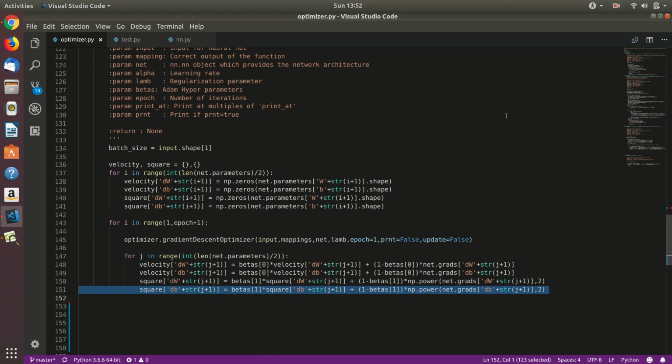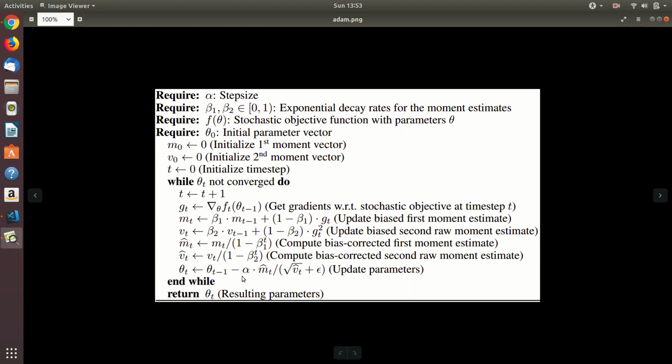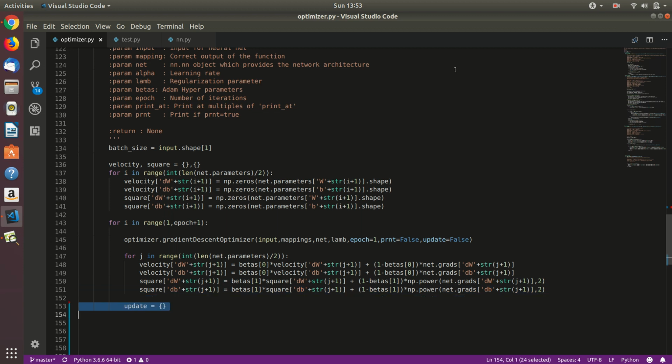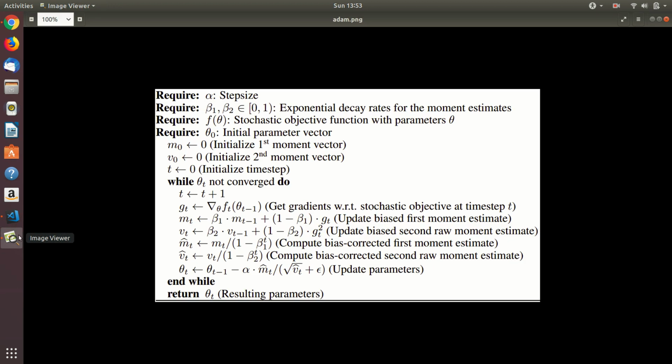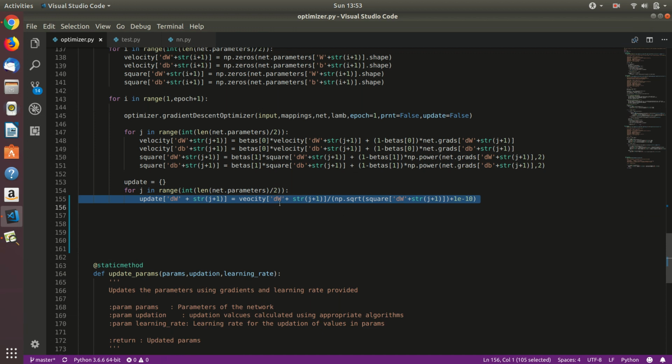and then let's calculate our gradients. Well, we have already calculated the gradients, but we don't need the gradients, because here we are updating using a very different term. So let's calculate this term and store it in a dictionary called update. So let's create an empty update here, and then the size will be the same as the velocity or the parameters, and then let's use the same formula, this formula, to calculate the updates. So here it is, velocity divided by np.sqrt of squares and stuff.